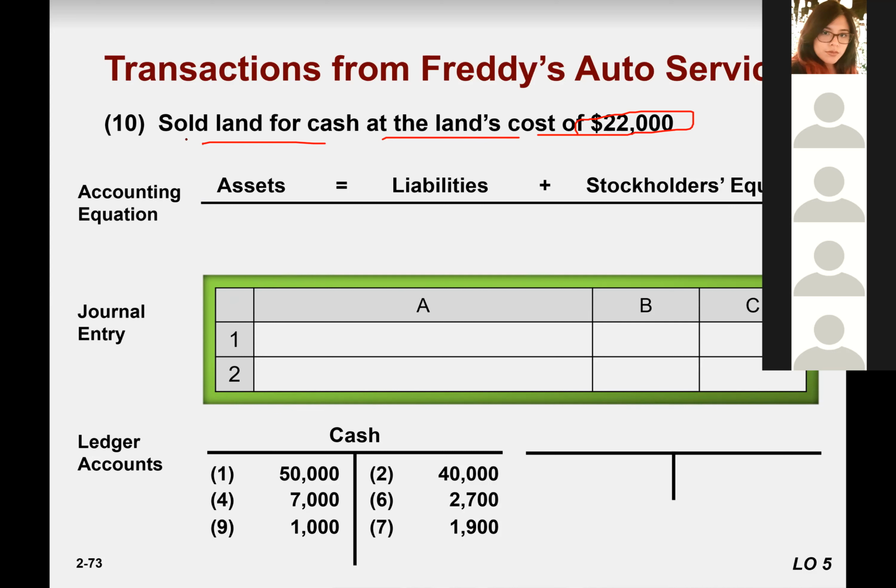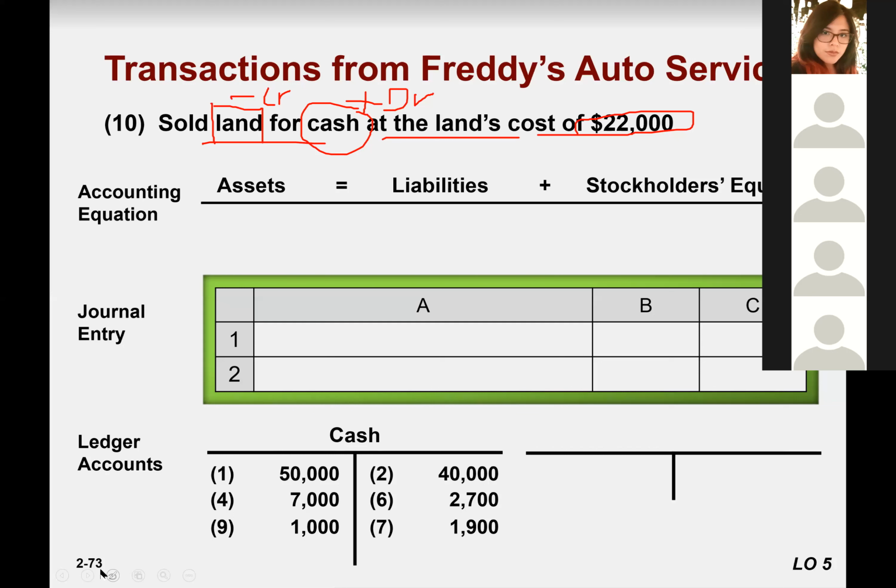First, analyze the transaction here. Sold land for cash, which means cash is coming to the business or cash is going out from the business? Cash is coming to the business. So cash is positive or negative? Is positive. Well done. So you sold the land, so of course the next account will be land. So land is decreasing or increasing? Decreasing. So now cash is positive. Cash is debited or credited? Is debited, so it's cash to land. Well done.